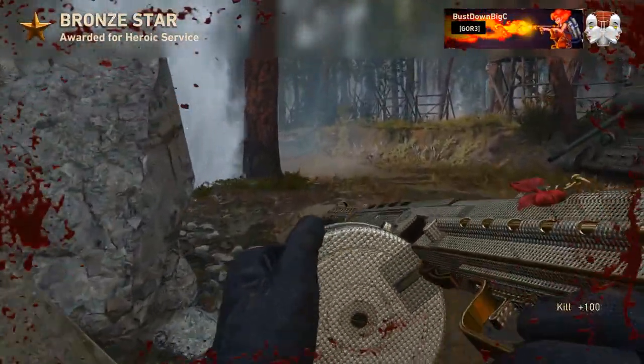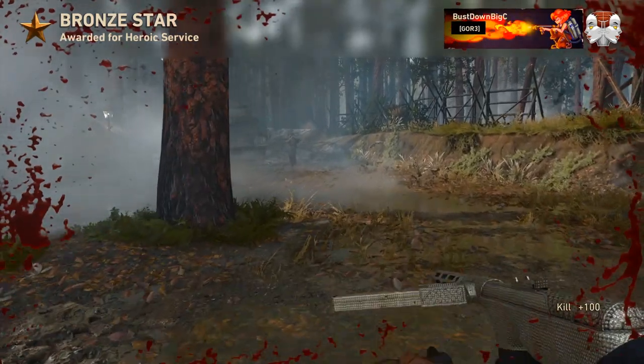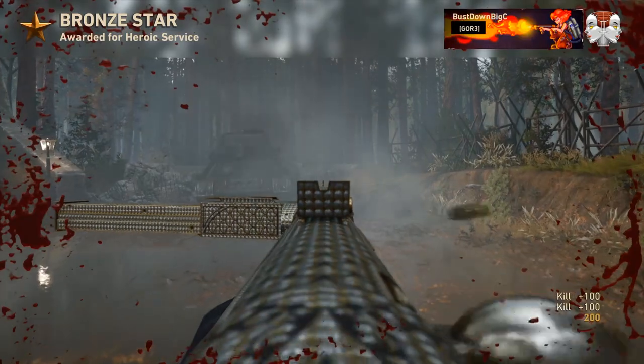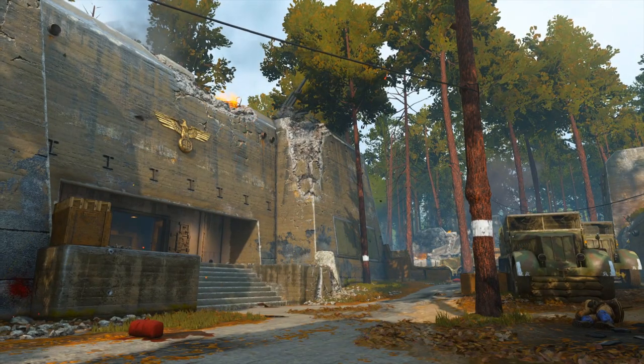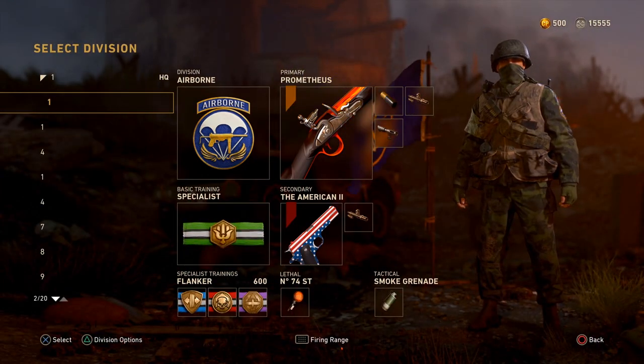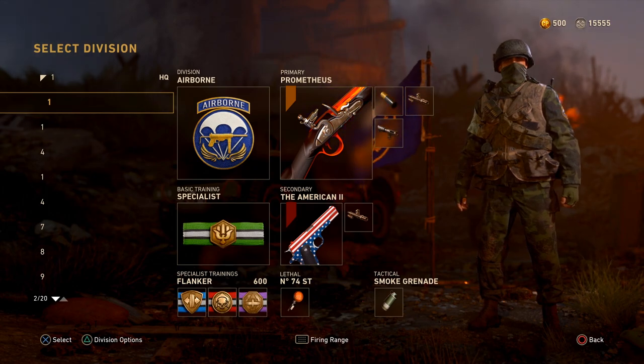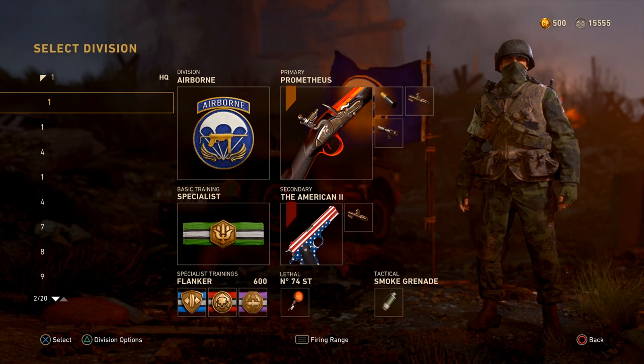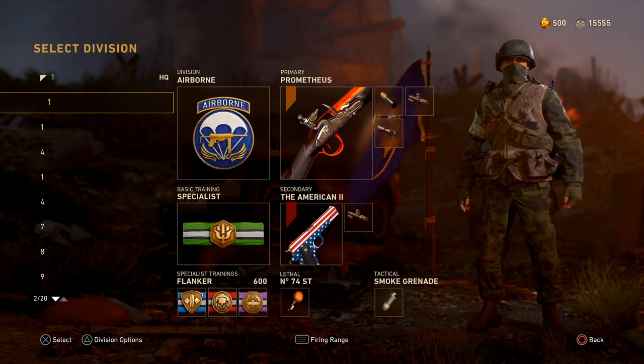No freaking way. I don't believe any of that. No way. Are you kidding me? Blunderbuss. What? Okay, guys, we were literally two off the V2 with this. We were playing TDM, though. I mean, god damn it. That was so close. But this is the class setup that we were using for the Blunderbuss.